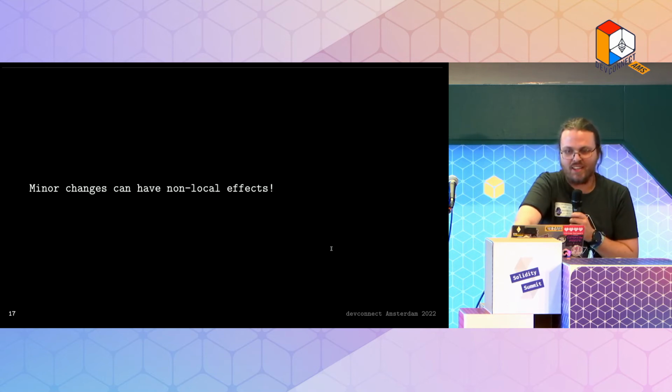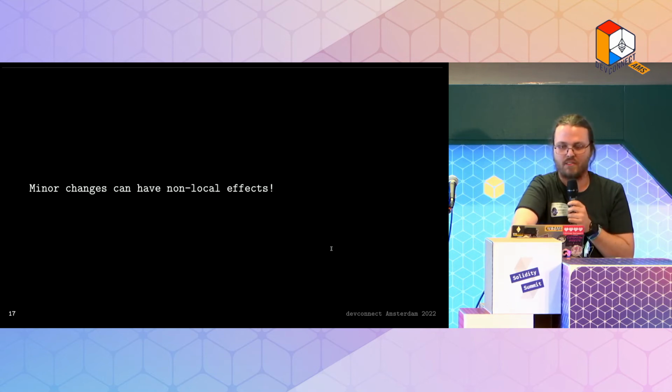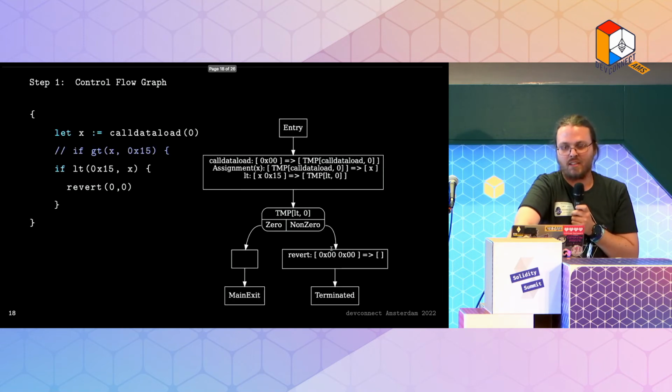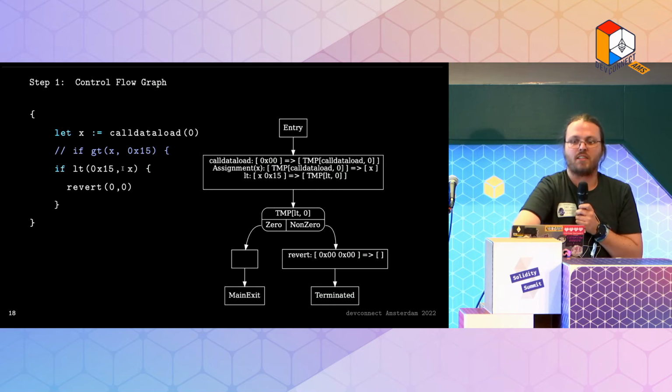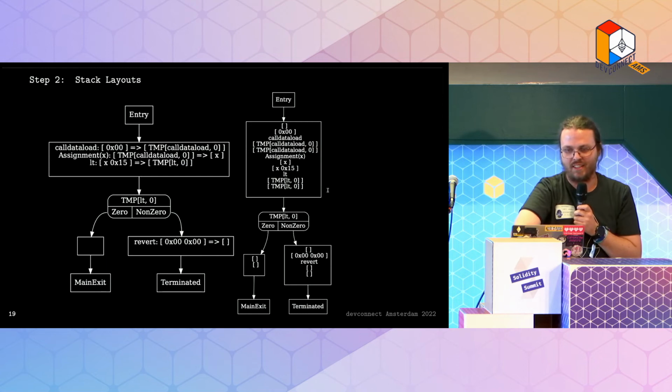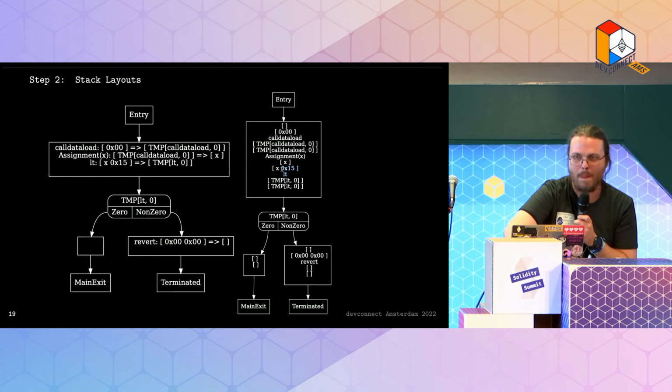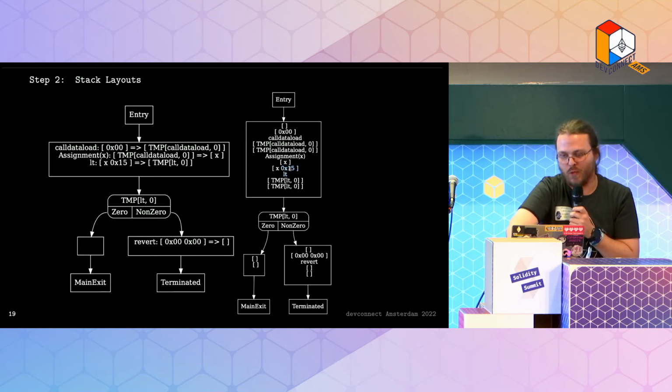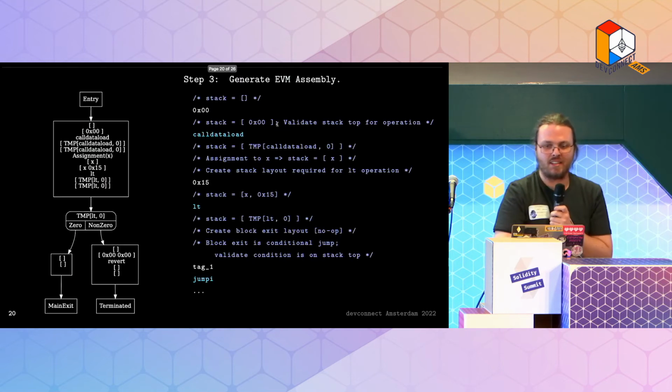Now, a problem with that, which I will have to skim through, is that minor changes can have non-local effects. So, if we have a really tiny, semantically equivalent change in the Yul code, the control flow graph will remain the same. Then the stack layouts in this area here will require the 15 at the top of the stack, so I can generate that on the fly without cost, so I don't drag it along.